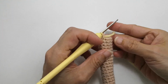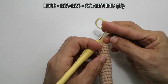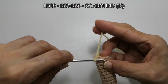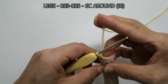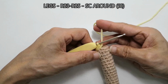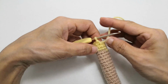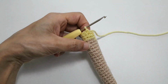Round number 23 to round number 25. One single crochet in each stitch around. Total stitch count for each round is 10. I'm going to crochet off camera, so see you at the end of round number 25. I'm at the end of round number 25 of the leg.